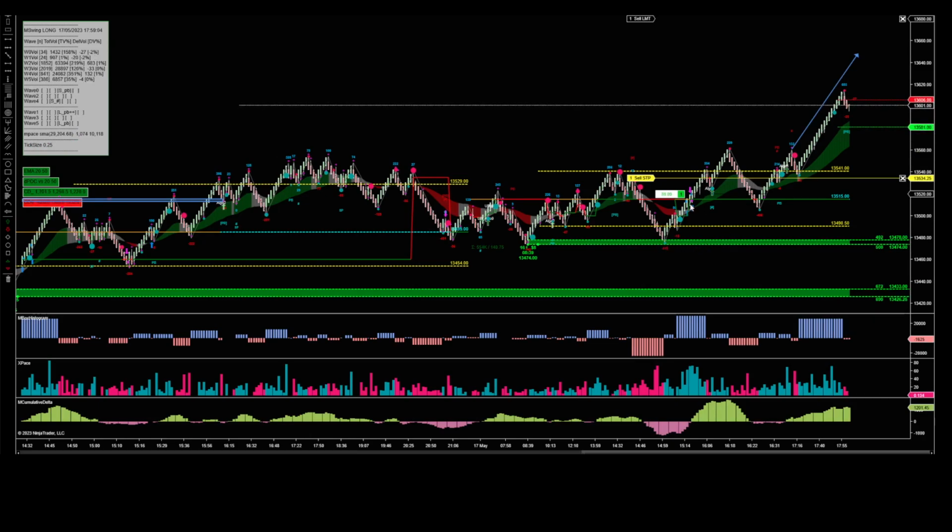I'm trying to see this area here that I marked out the other day. I was trying to trade that the other day, and I saw we'd broken above and come back down. At the time, the value area low was down here. It's moved up a bit now. We came down and we were breaking above the MAs, and it just looked to me that we'd made a higher low. I wanted to get in around there, just above the dPoc at the time, I think, and I've been in since then.